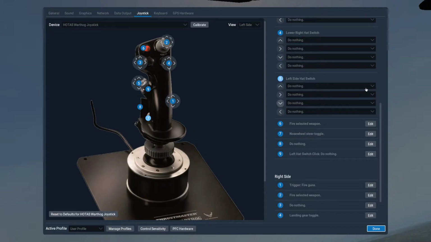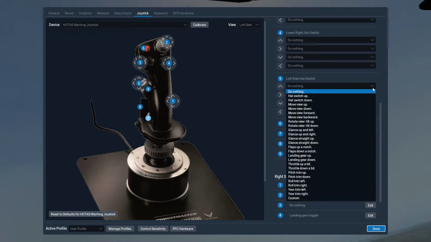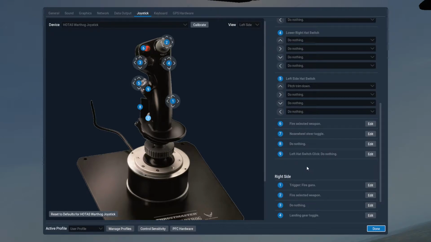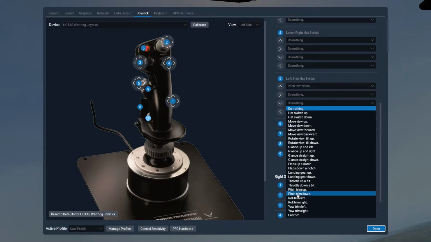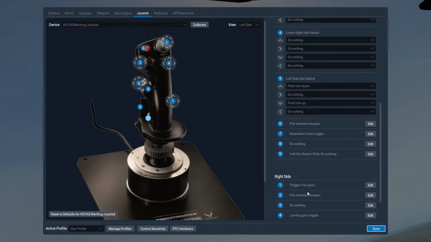So which one was that? Okay, so I want this to be down, but it's pointing up. And that's what we're going to do. We're going to trim, pitch trim down. And that's it. And this one we want to be pitch trim up. So that's going to be there. That's good.